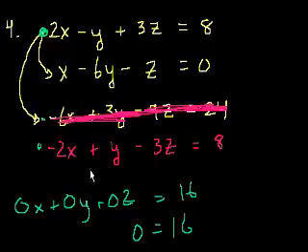So we saw, and it kind of makes sense because this part, well, I'm not going to go into the details. We're just focused on solving problems right now. But it's fair enough to say that when you add this equation to this equation to cancel out the x's, everything else cancels out, and you get a nonsensical statement, 0 equals 16, so there's no solution, and that's choice C. And those are parallel planes in 3 dimensions.